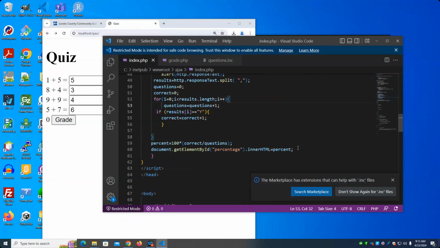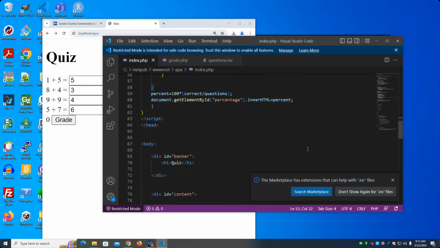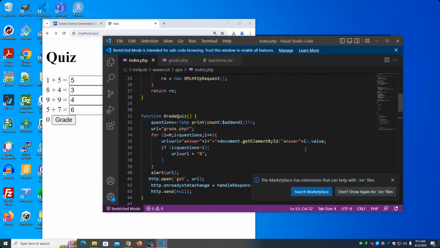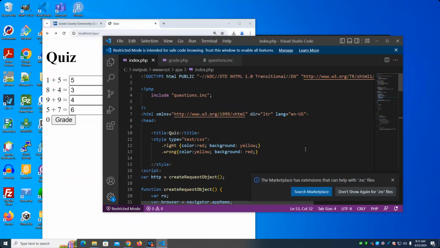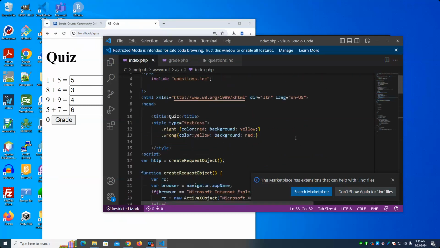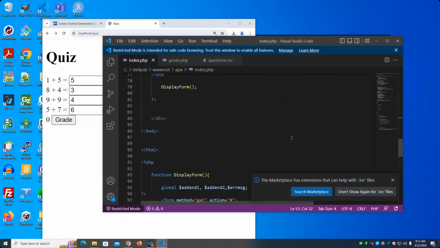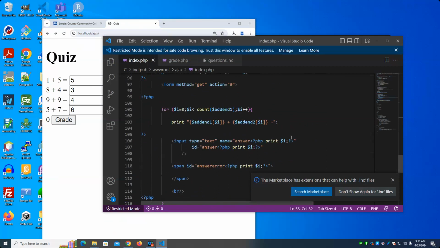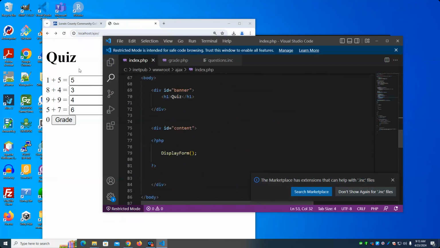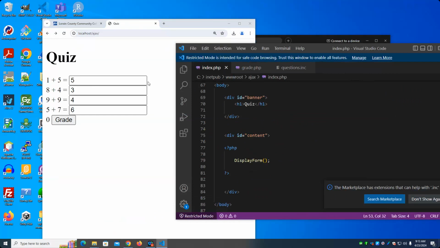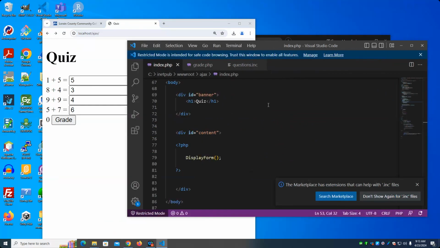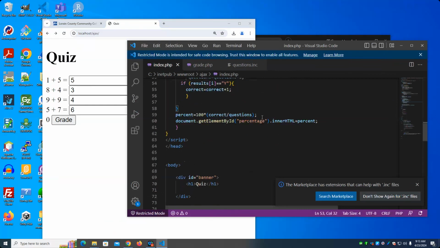Now, I have all kinds of hooks in here to do other stuff, or do I? I had a version of this. I don't think this is the one that did a lot of other fancy stuff, like put an X on the page if they got a question wrong, but we didn't do that in this version of the example.